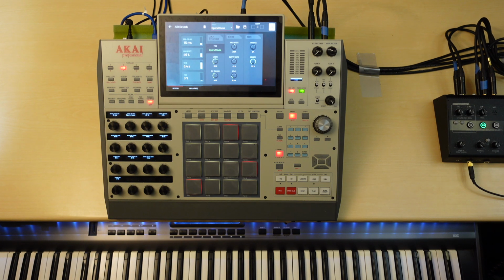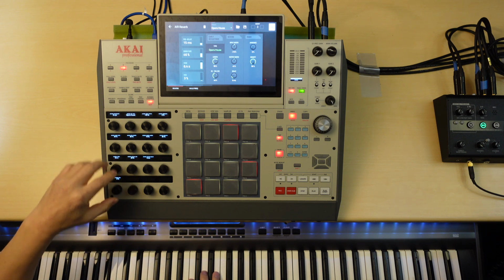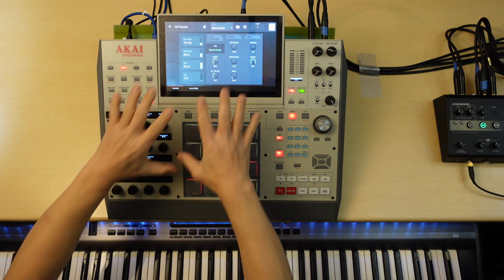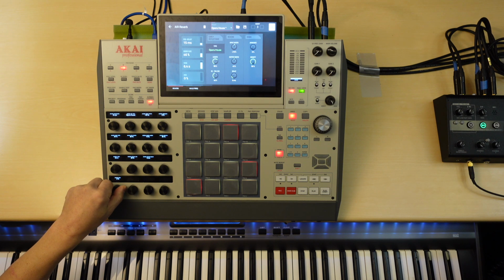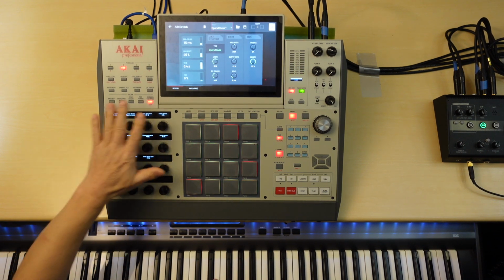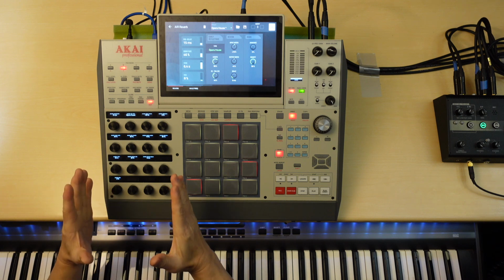All right, and now you can go edit this particular effect. These Q-Links now map to all the parameters on here. So I can take this to 0. And each Q-Link, if you're lucky to have an MPC X, does take a lot of practice.